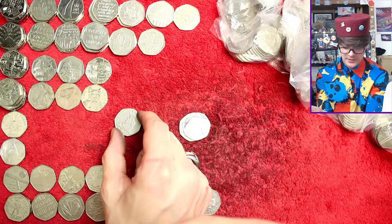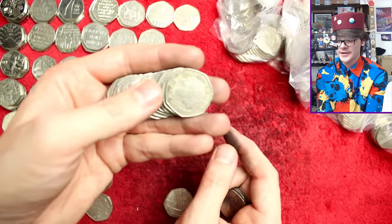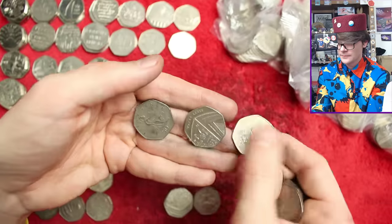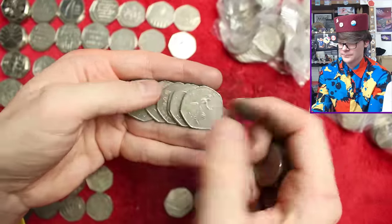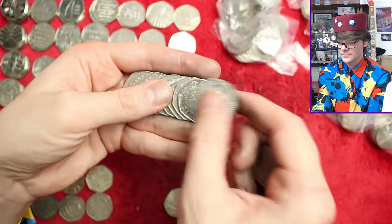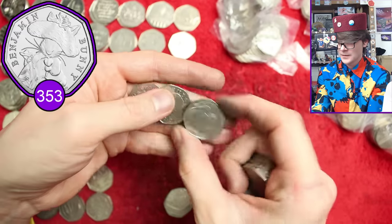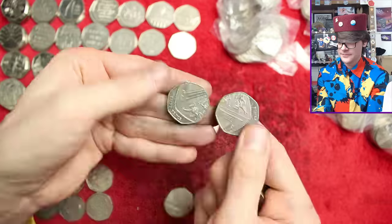Right, I think King Charles's memorial line is going to have to share a line with the... not memorial line, his coronation. Although we know it's going to be 5 million, so we can put him on the top row for this video at least. Paddington at the cathedral there. And our first Benjamin Bunny for a while. No Rio de Janeiro.